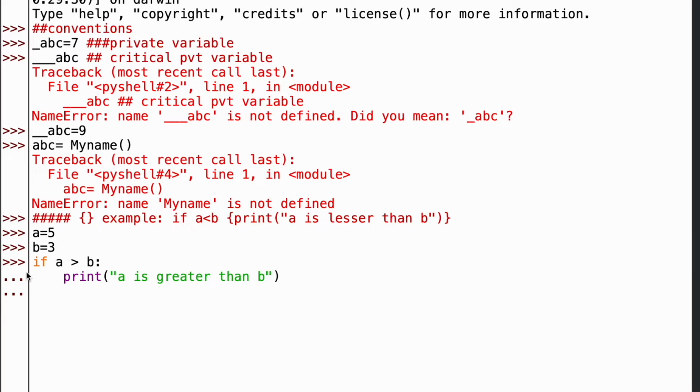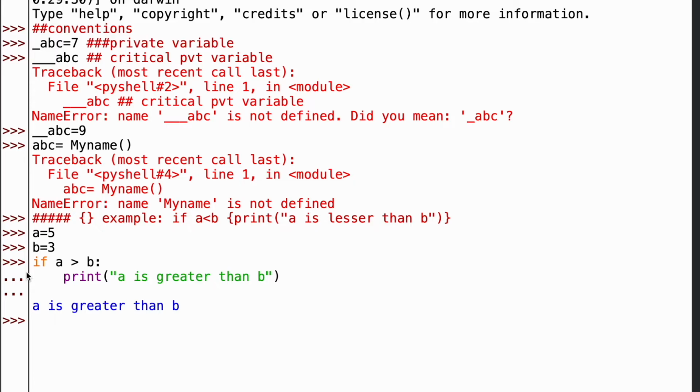Just press backspace and hit enter. What you got? A is greater than B. So now it has become easy. As compared to the traditional way, the lines of code get reduced and it's easy to read without any curly braces. This is the beauty of Python. This is how you will write your Python code.